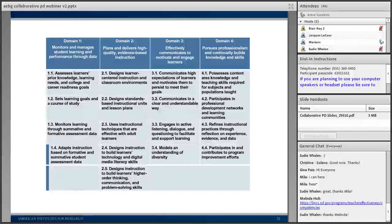I'll give you just a moment to look at those. And I'll say this about it. The big idea behind each domain, starting with domain 1, is that before you plan instruction, you know something about your students. The idea is that there's a utilization of different data sources, and that a very important source of information is learner needs and goals, so what your learners tell you about what they need. Once you have an idea of their needs and goals, you utilize summative and formative assessment data to understand their progress in reaching those goals.